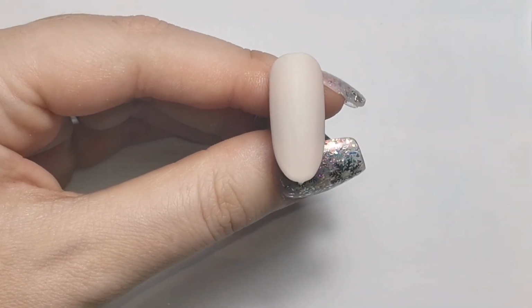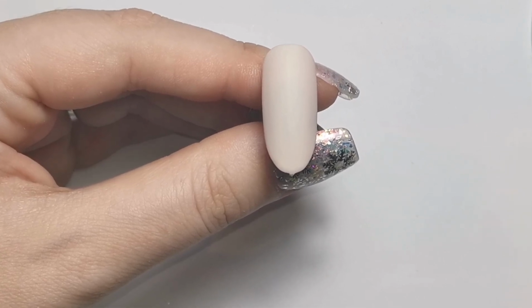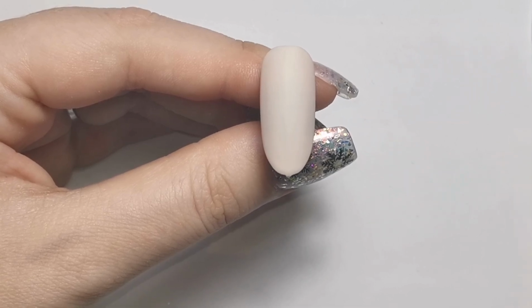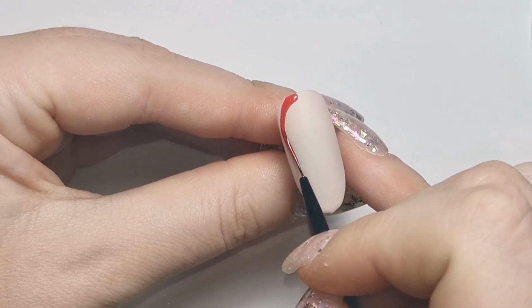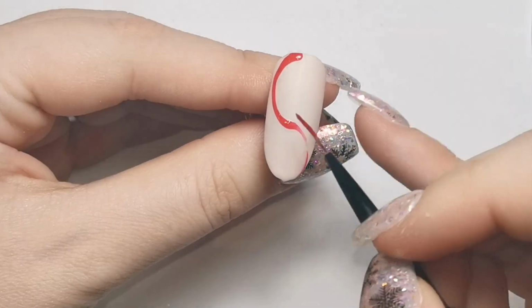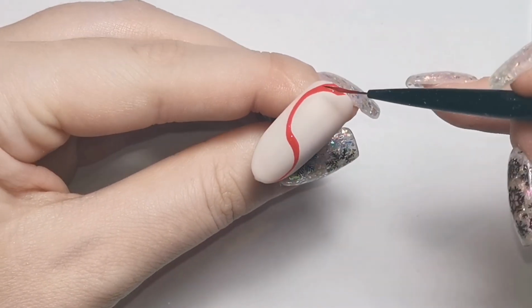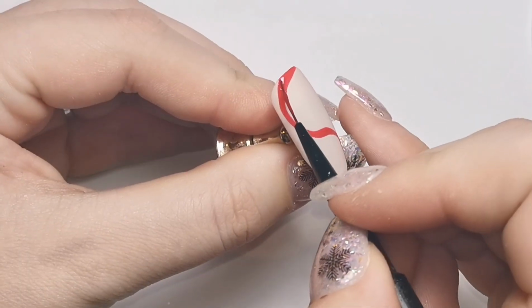I'm going to do the 2 colours that are going to be glossy before I do the one that's going to be white and sprinkled, because it's just easier to do it that way. So I'm starting off with the red. I'm going to start up here and bring it down in a sort of S shape, the whole nail. Once I've got it on there, I can build it up to how I want it. Right over there.